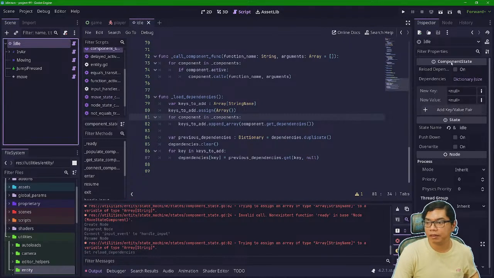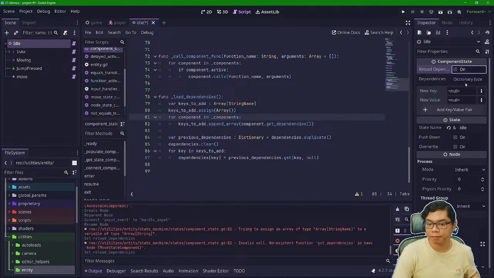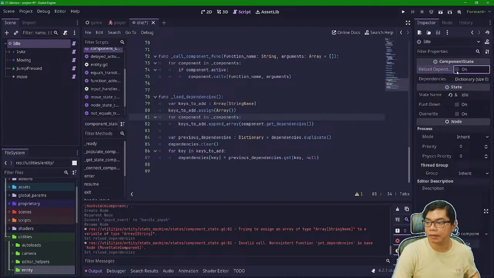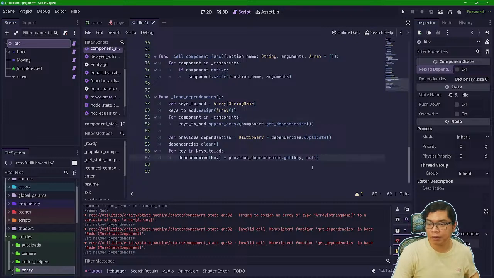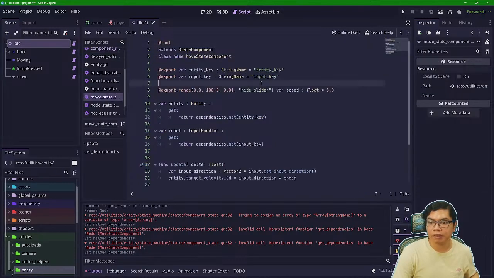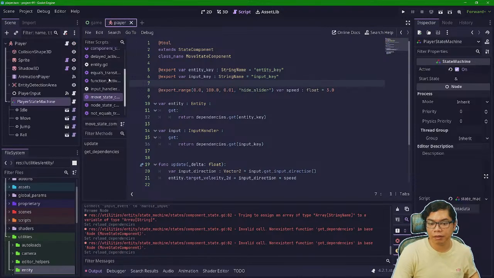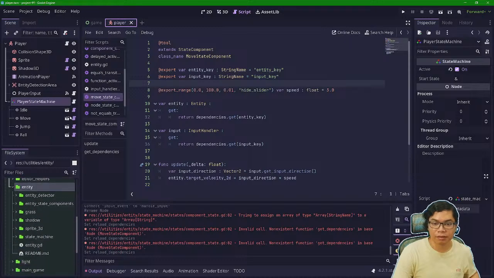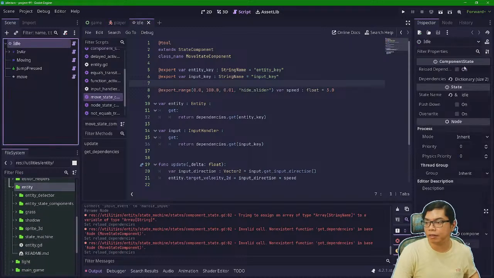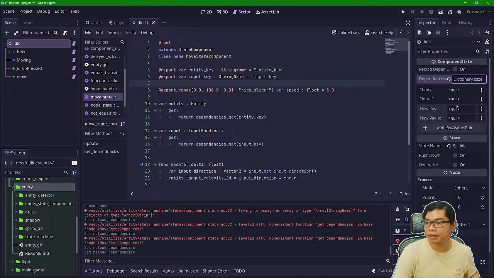Okay, let's do this. In base node, move state component. Probably forgot, like I need to close this, open it again, go here, do this.